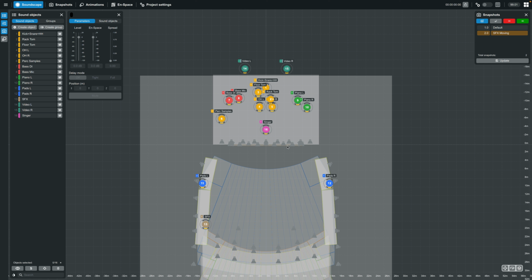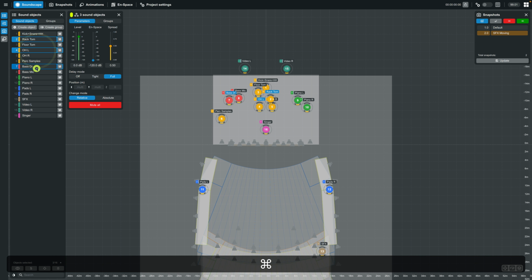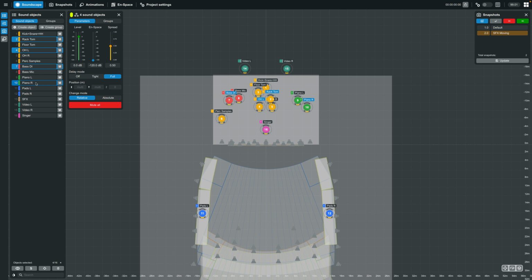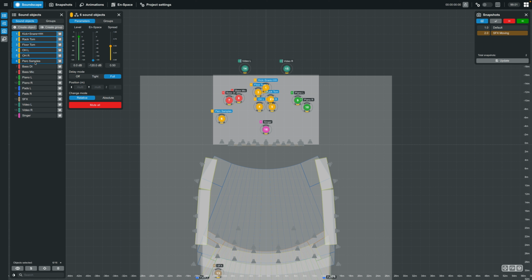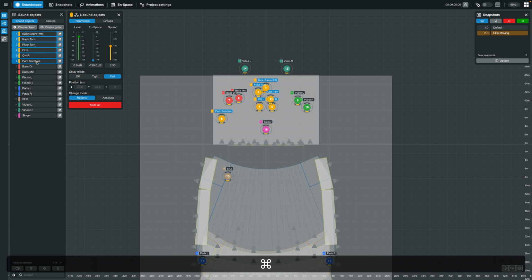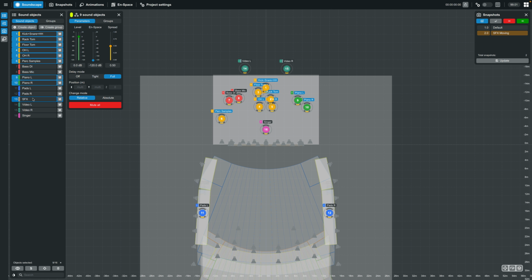To select multiple objects, hold the Command or Control keys and click each of the objects that you would like to select. If you want to select a range of objects, simply click one object, hold Shift, and click a second object, and all objects in between will be selected. These two functions can be used in conjunction with one another to ensure you can select all the objects you need for any situation. Once we have our selected objects, we see again in the Parameters panel that a change mode option has been provided and set to relative by default.